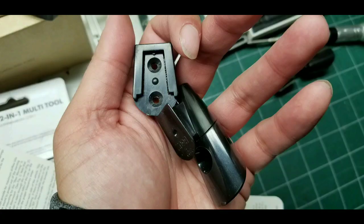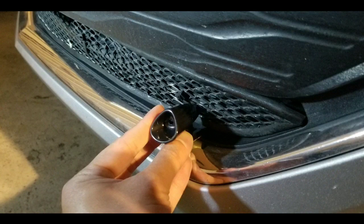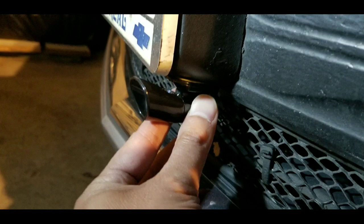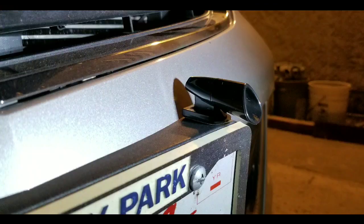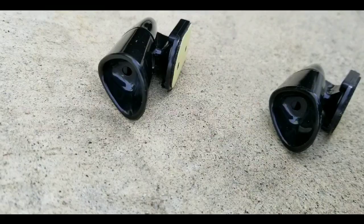Here are some quick photos — there's a screw that mounts the front whistle part to the mount, and the mount slides off so you can put screws into your bumper if you prefer. They ask you to mount it one-third of the way in the front so it's heard first. I was thinking of mounting mine underneath my license plate holder, which has plenty of room. I have grill guards on my car so I can't mount it behind the grill — it would obstruct the wind.